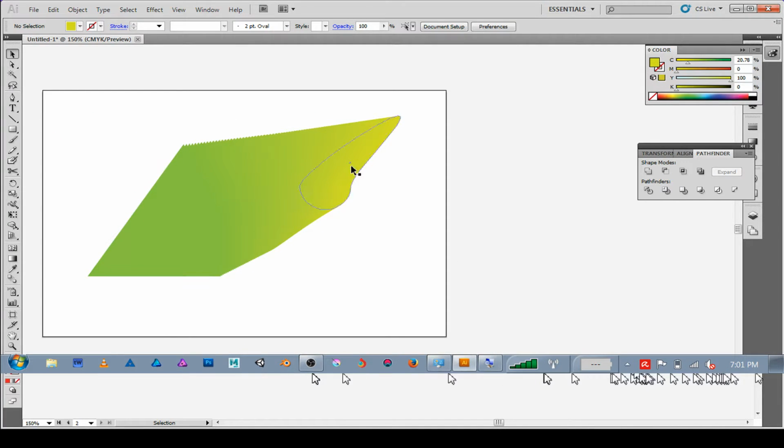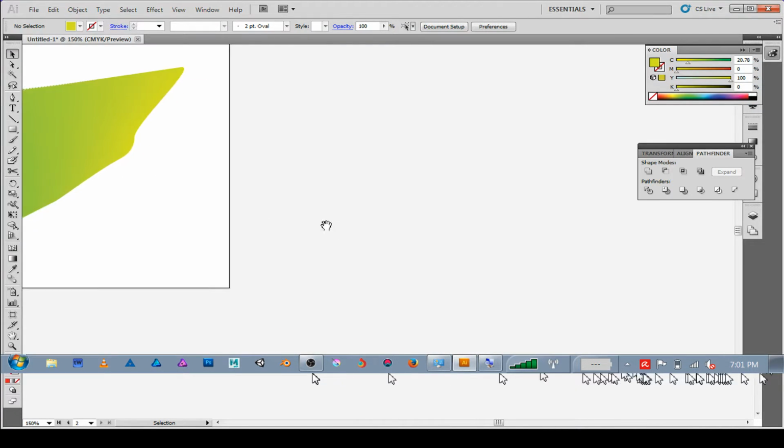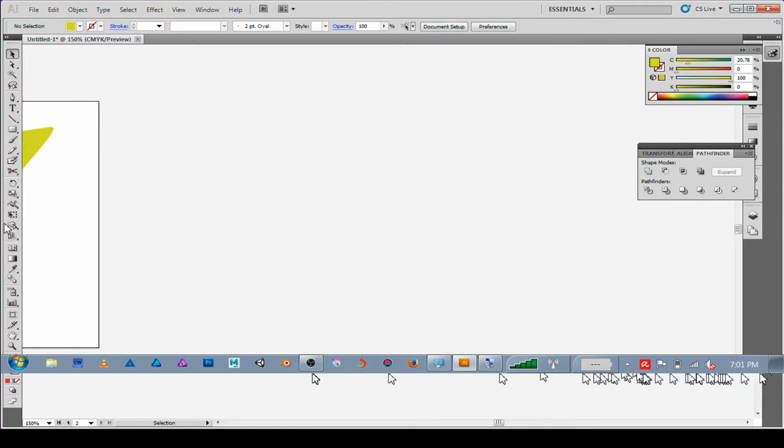So this is like a green to gray, to yellow. Those are two different colored shapes, but it kind of creates a nice little gradient for you. Now let's say you want to do something else. Here's another cool one. One more artboard tool thing again.